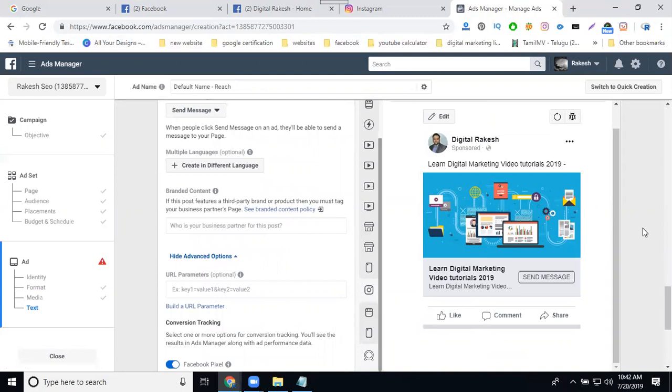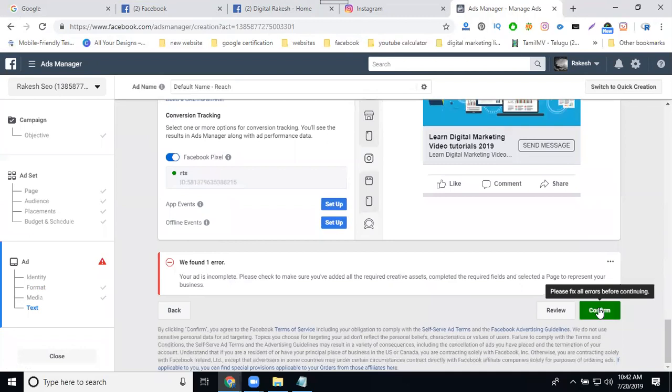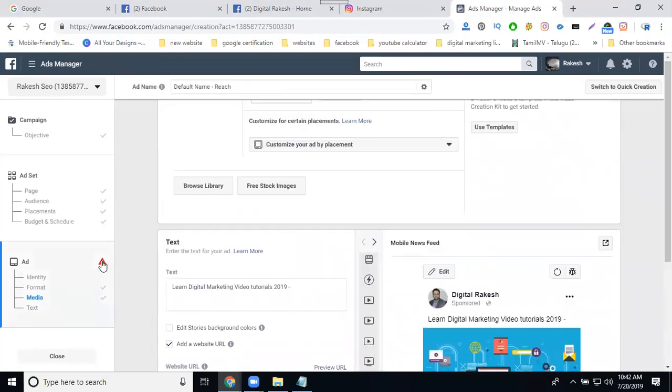Select all options. Is it clear? Finally, click confirm. If it says incomplete, please check that you have added your required data, depending on your business.